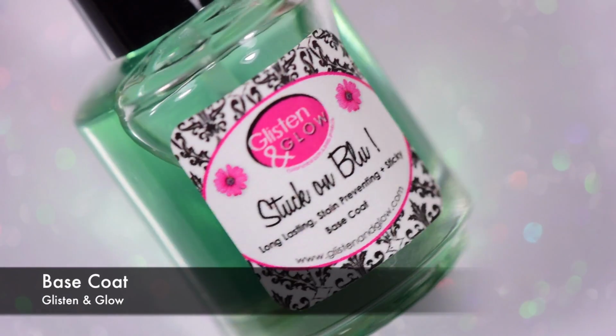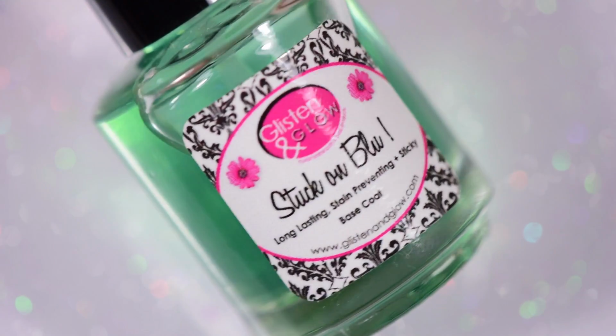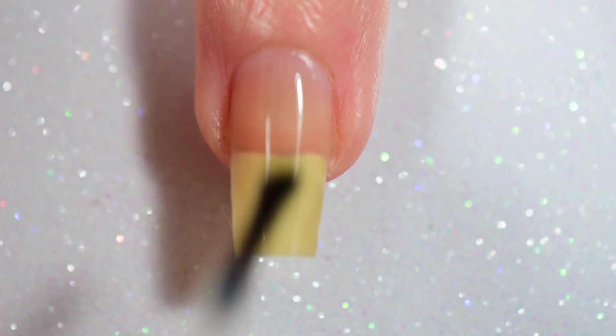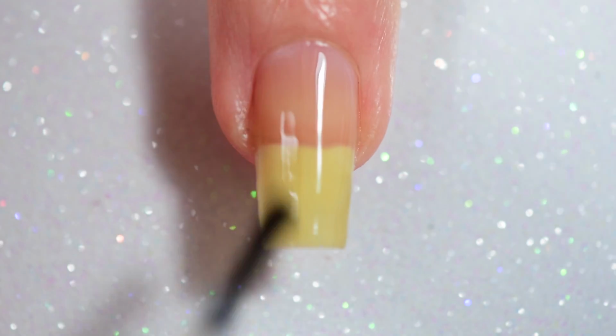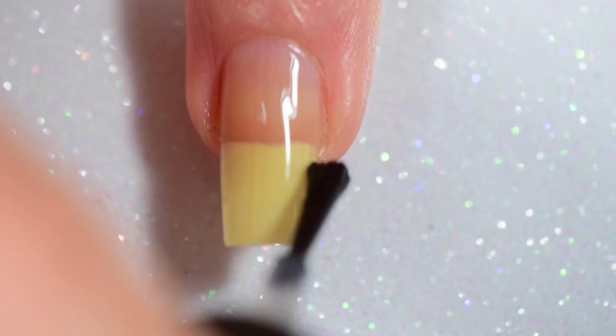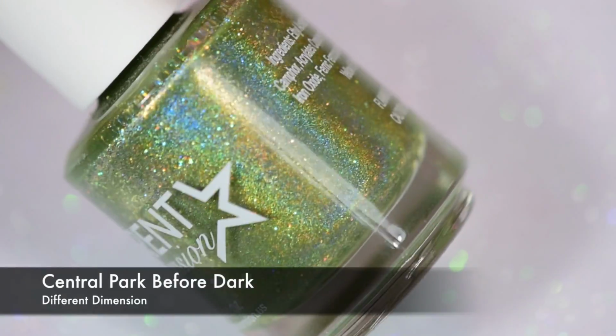To start this off, I'm going in with my Glisten and Glow base coat. This has been my go-to base coat for a few months now. Before this, I wasn't actually using a base coat most times except to peel off, and I didn't like it. When I wanted to actually keep a mani on, I wanted it to stay on, and my peel-offs would pop off after a couple days. They're great for swatching, not for wearing.